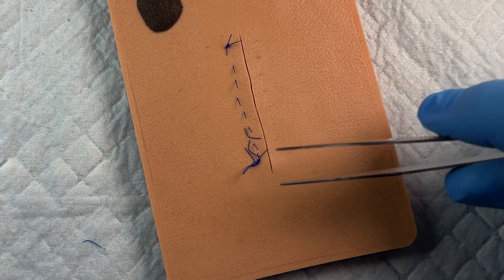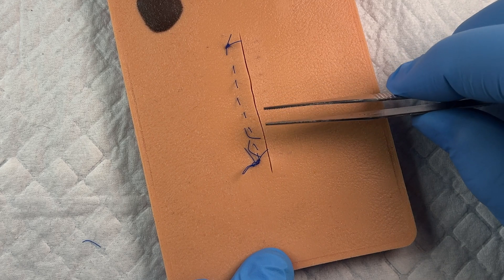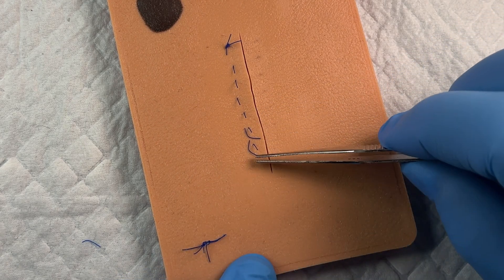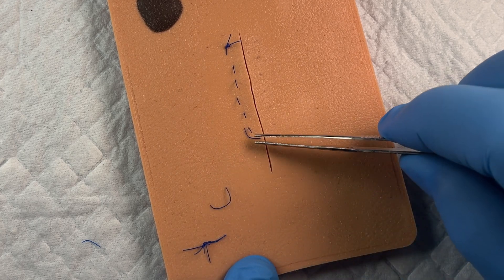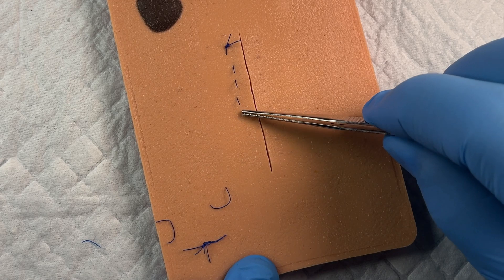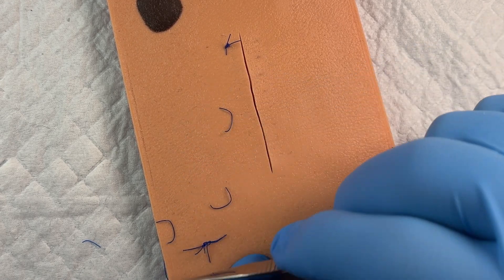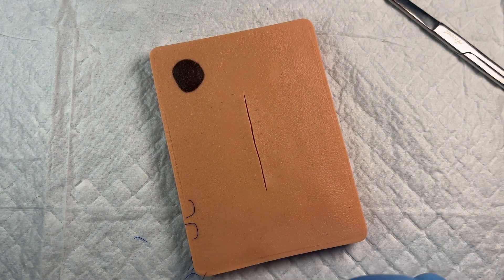And now it's just as simple as using your forceps and usually your suture removal kits are going to come with forceps that don't have teeth like this one. And you're just going to grab and pull. And notice what I'm doing as I do this, I'm not pulling any suture that was outside of the skin down through the tissue, thereby not dragging bacteria through the tissue as well. And so notice that it all should be easily removed just like that.